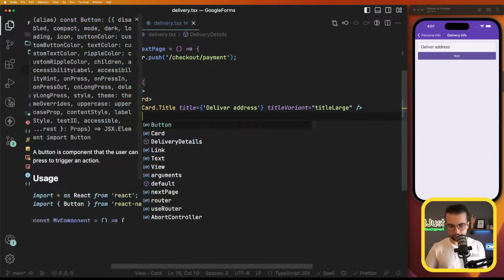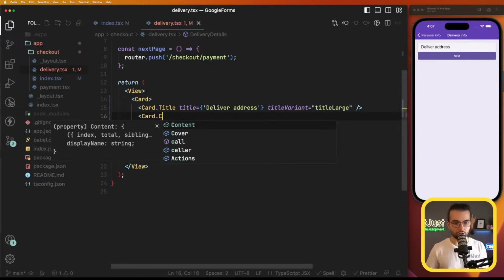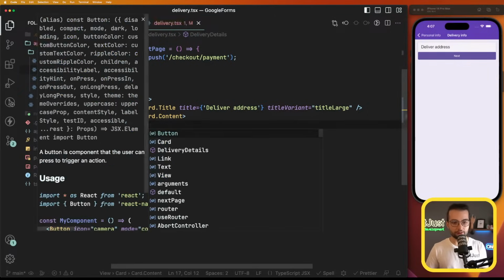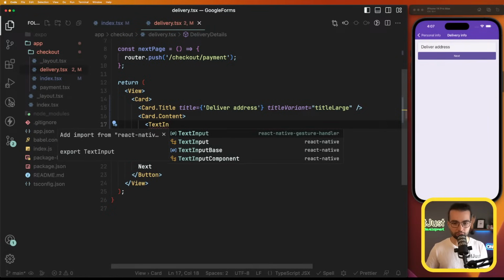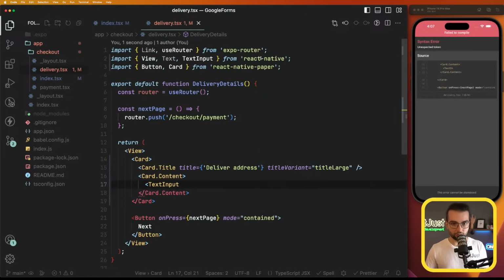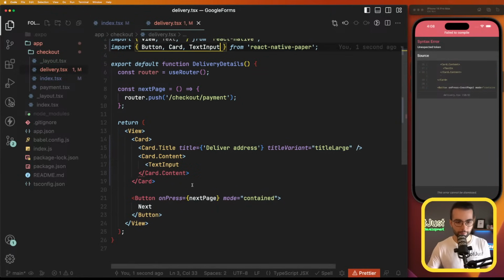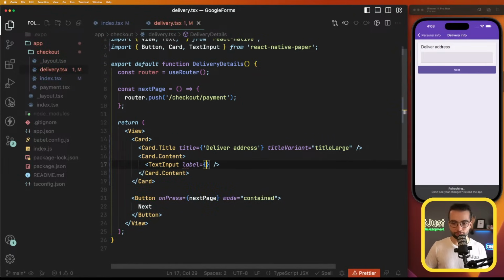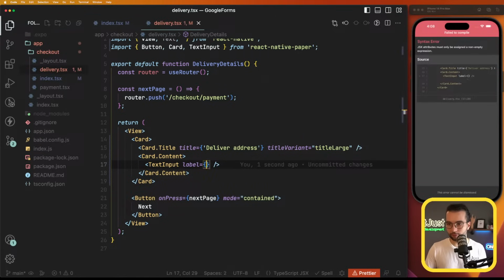Then we're gonna have a card.content with some text inputs imported from not React Native, but React Native Paper. So the label of the first one, what information will we need there for the delivery information?